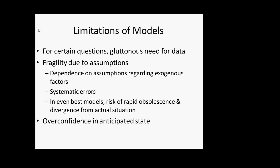And we can have the best, most detailed model showing the vagaries of mosquito mating and landing to lay their eggs. And indeed, there are agent-based models out there that do exactly that for the sake of understanding malaria patterns. But if our assumptions about the weather aren't right, these exogenous factors, we're never going to have an endogenized weather model for our entire area that's going to allow us to predict the weather exactly. And our model's estimates of the trade-off between interventions are going to be predicated on certain assumptions about the weather. There are systematic errors that will creep into our model.